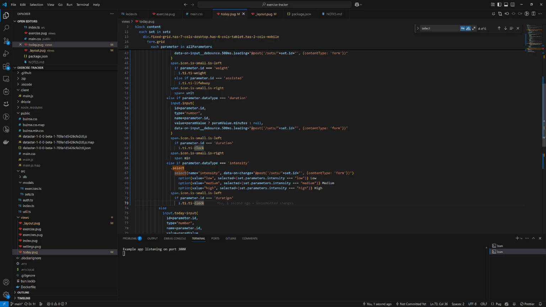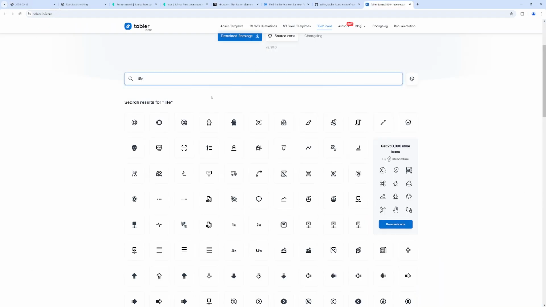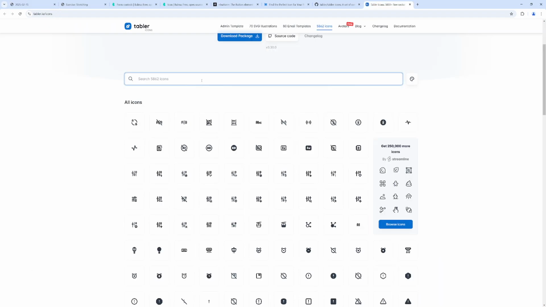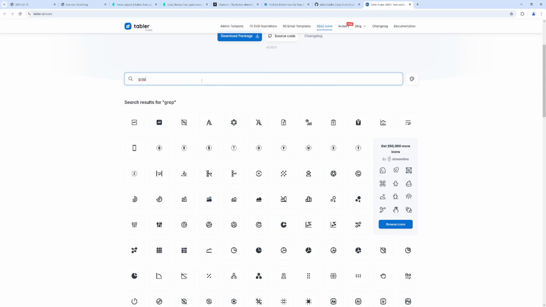So we're just going to have the left one, and we don't need an if at all, really. And intensity, I mean, what would that be? Like a graph, maybe?